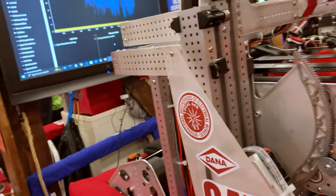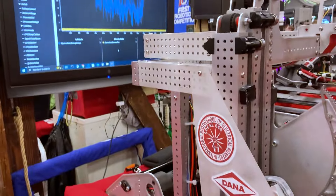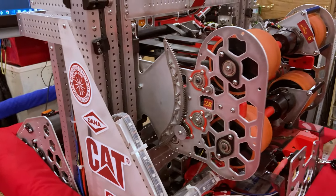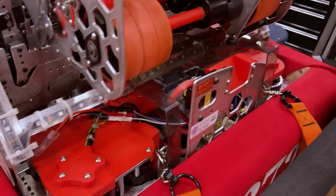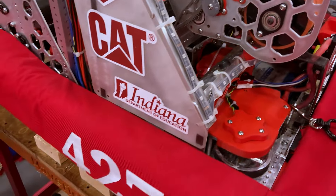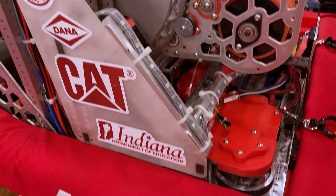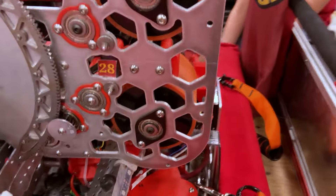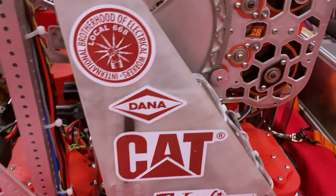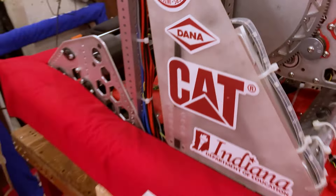Nice. And then there's a lot of automation in both how you shoot as well as things like how you climb and how you intake. Can you go into a little more of how you implement those in the code? Yeah, so what we do for the shooting is we've gone to a bunch of different distances, figured out what angle we need to put our shooter at, and then from there we just do a linear interpolation. Basically, we take our two points, draw a line, and sample that line. We've done that for a bunch of different points and draw a line in between all of those different points. And then we use our odometry to always face towards the speaker when we're trying to auto-aim.